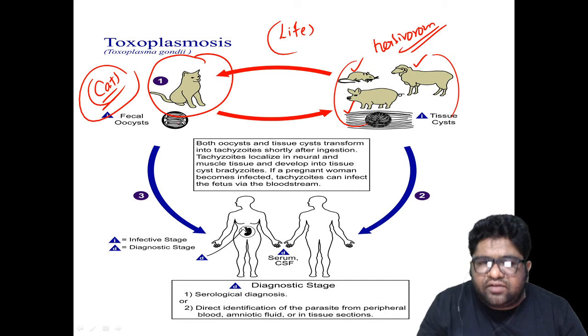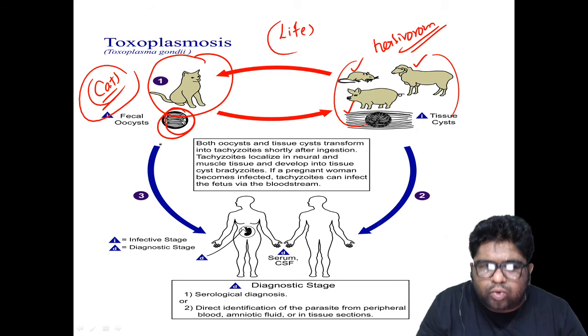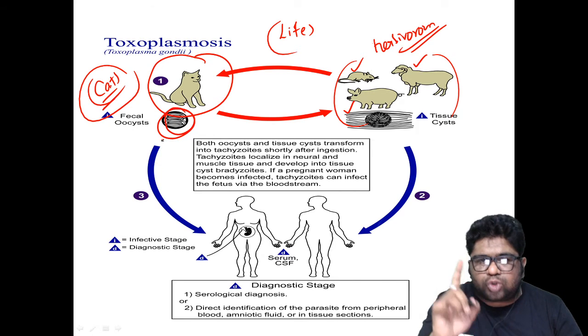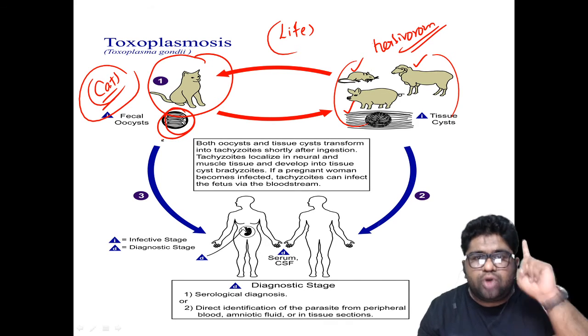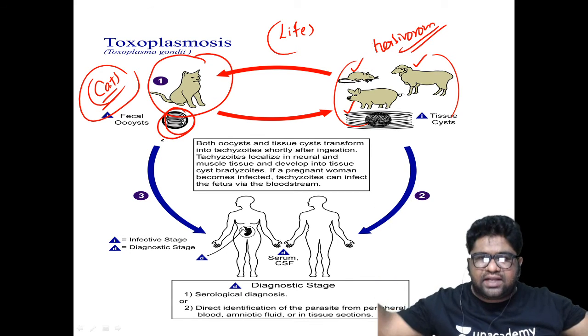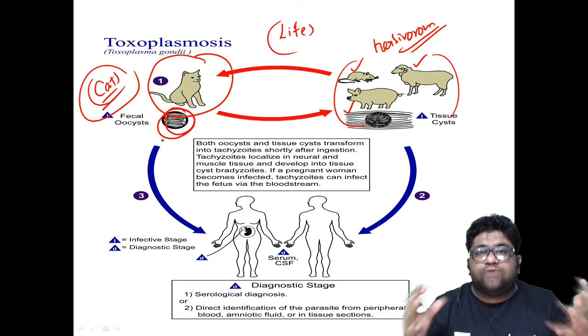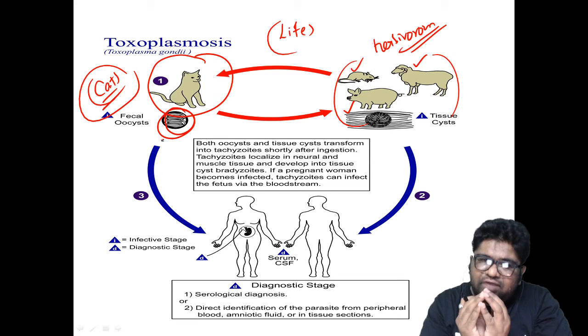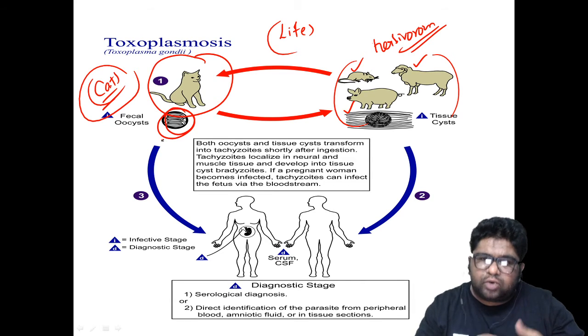Now look at this. We are starting the whole cycle with the fecal oocyst. All kinds of protozoa can exist in only 2 forms, I have told you. One is trophozoite, the other one is cyst form. Trophozoite is the widely active feeding form, which is the glorious form possible. But cyst is the dormant form. It wants to keep itself protected. It wants to go for reproduction.